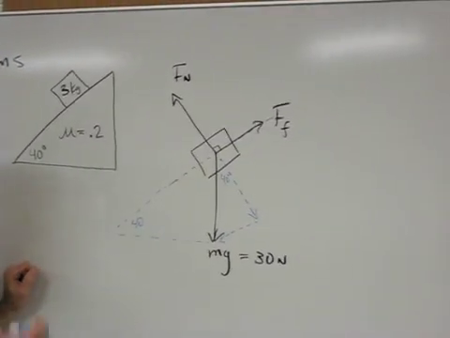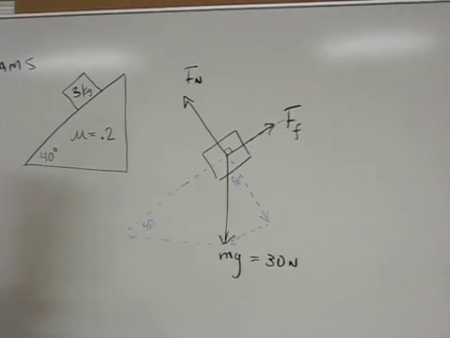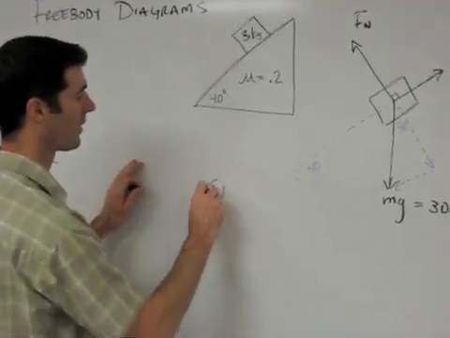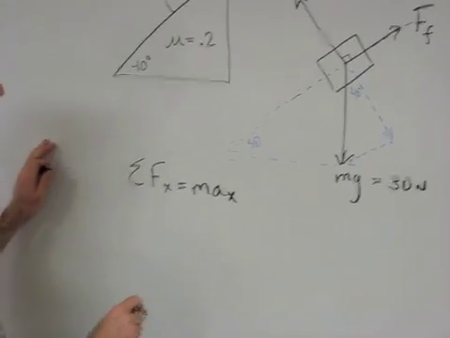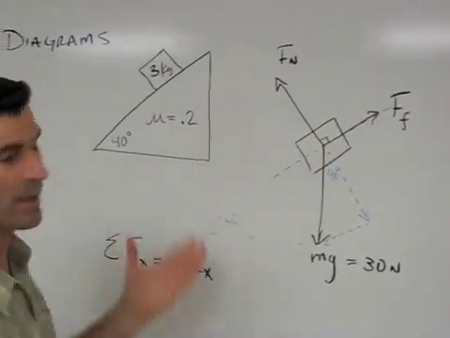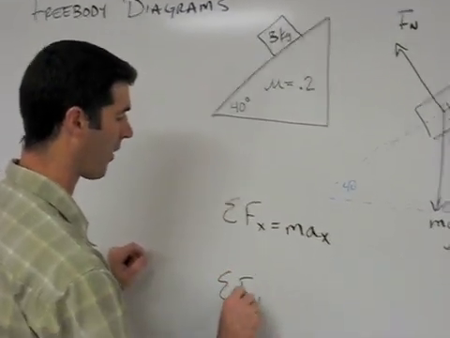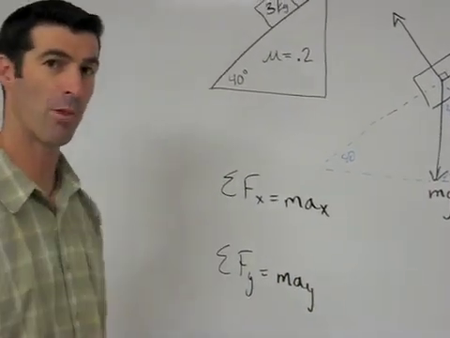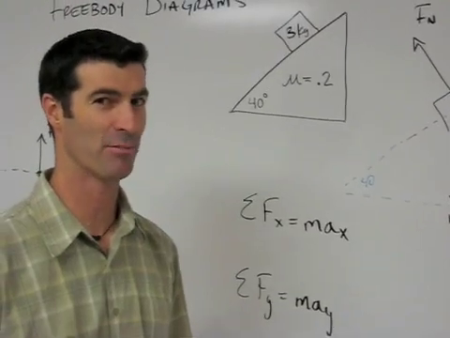That will complete our free-body diagram and allow us to move into the next step, which is doing the sum of the forces in the x-direction and the y-direction. Once you get to this point, sum of the forces in the x equal ma sub x. That's what we call the interesting direction because it's probably going to move along the ramp this way. If that doesn't give you enough information, then you continue on and do sum of the forces in the y equal ma sub y. I hope that helped out. Check in again later for another fantastic episode of Planet Holloway.